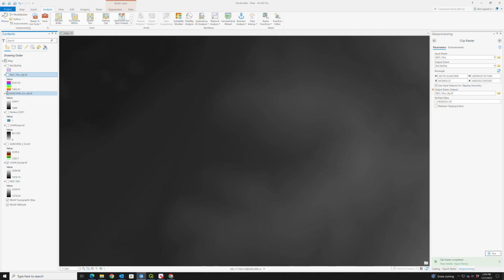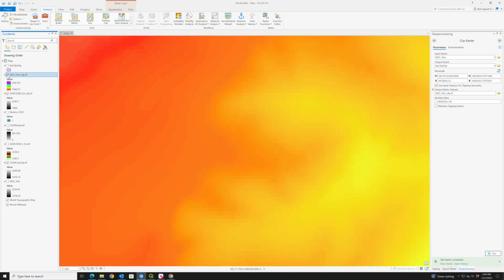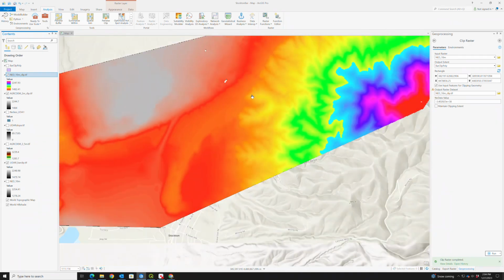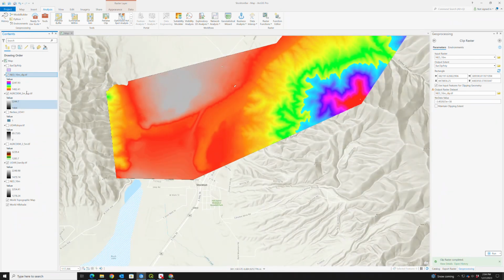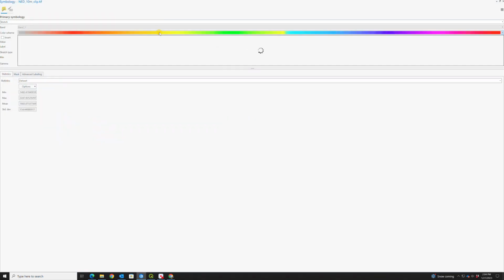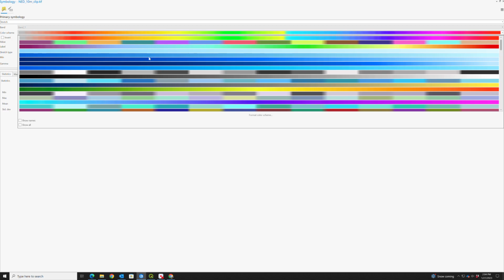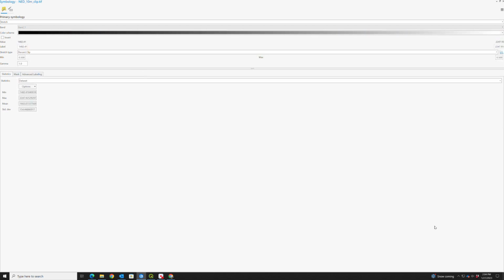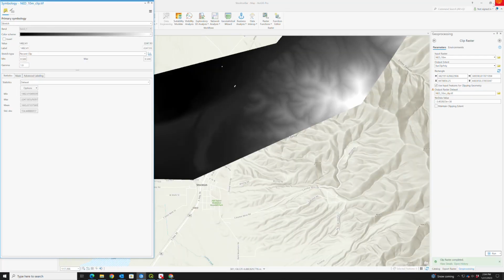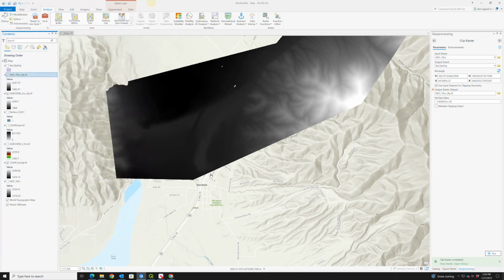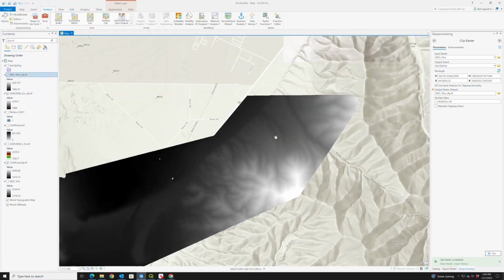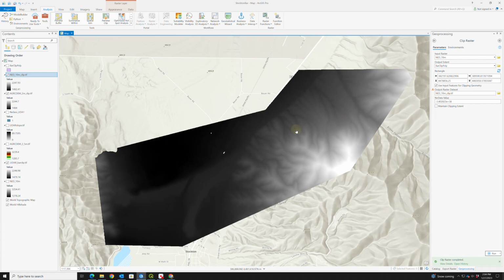I also see some change. And then the NED, I can see the pixels on that. Okay, so yeah, there's our data sets. So if you're too sick of that psychedelic color, we can go back to something more typical. Okay, so now we have these 3 data sets, and they're all clipped to the same extent.